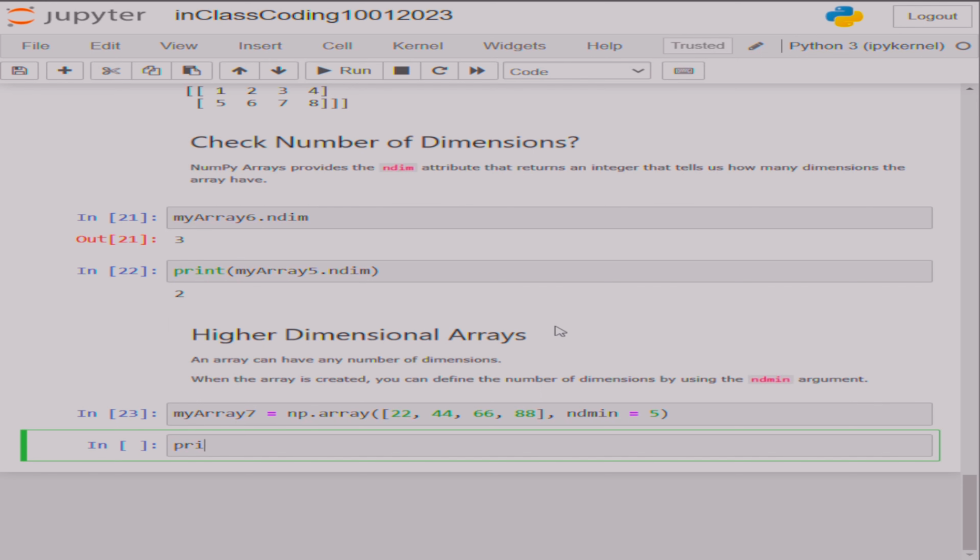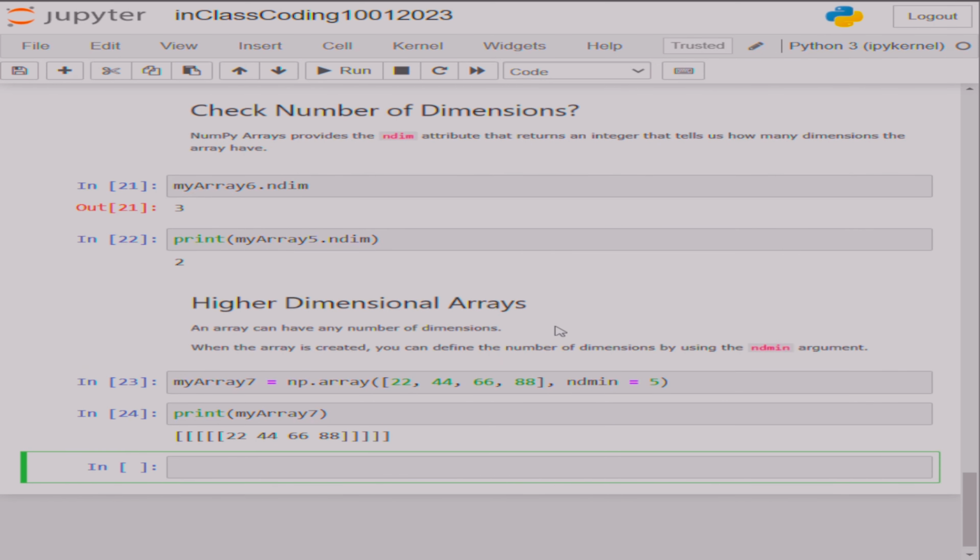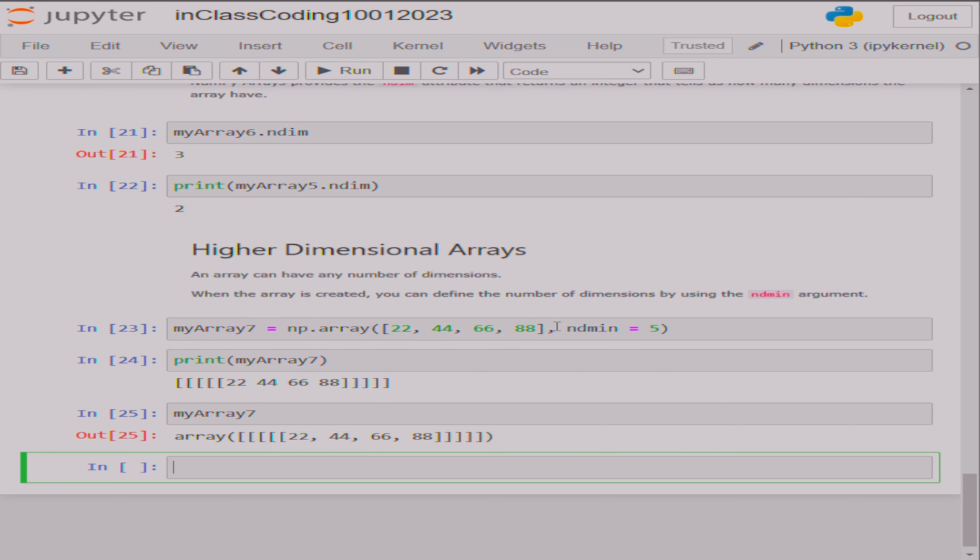Now you see that it is created. Let me try to print this. Print my_array7. You can see that there are many brackets used. If you inspect my_array7, you will see it differently. I can see many braces.